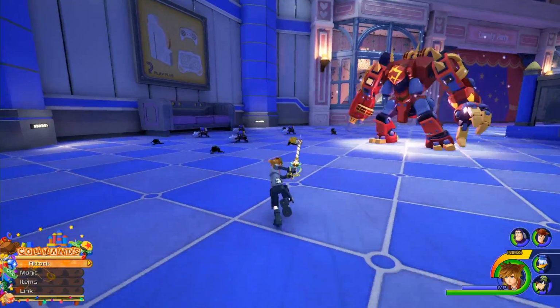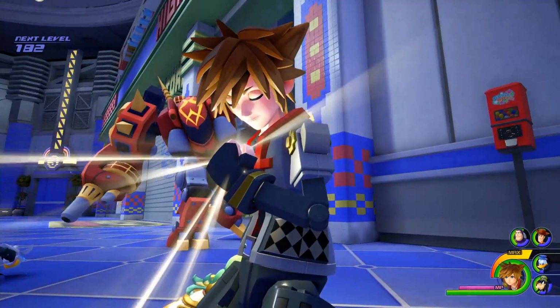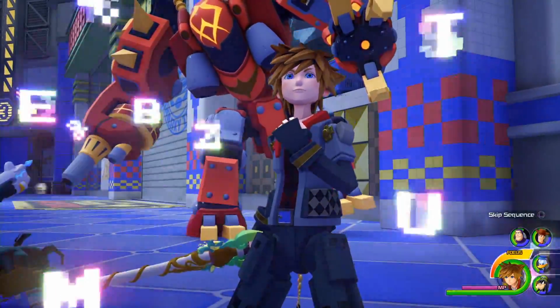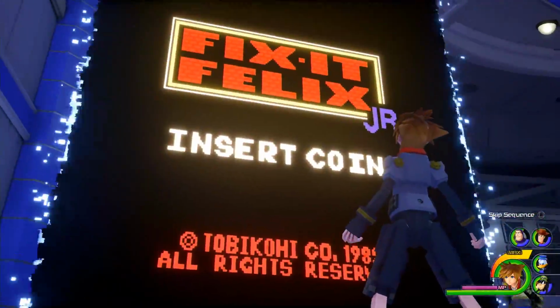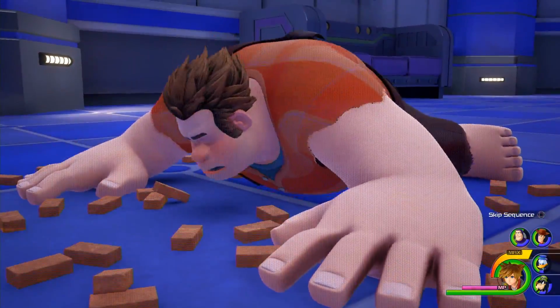The next tool Sora has in his arsenal is the Link command, which a lot of people consider to be the new summon, and they aren't really wrong. Using a Link takes a full MP bar. Take note of that, you can't use your remaining MP to use it.